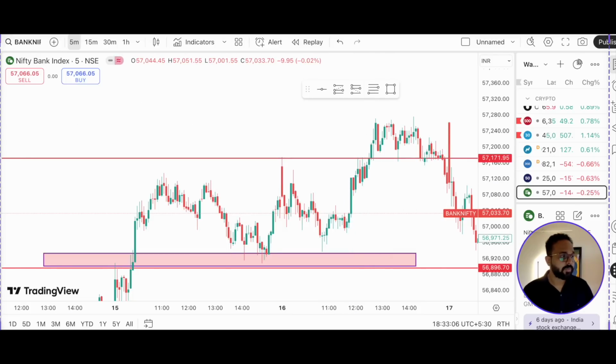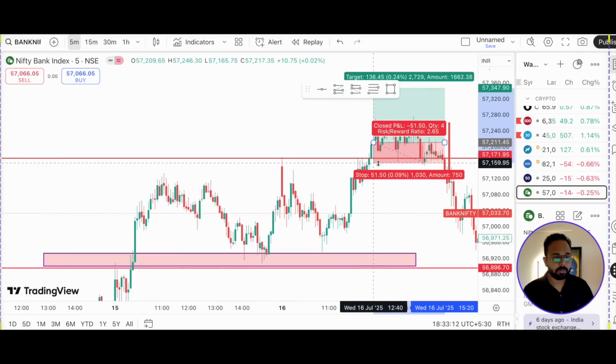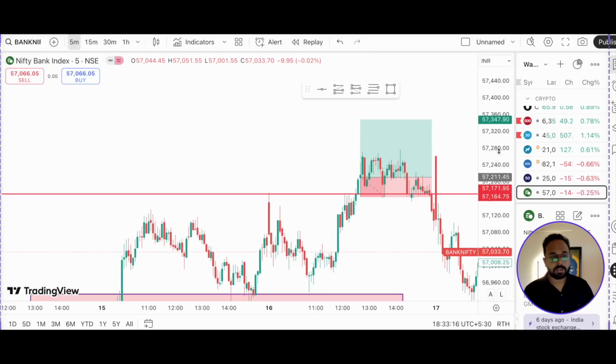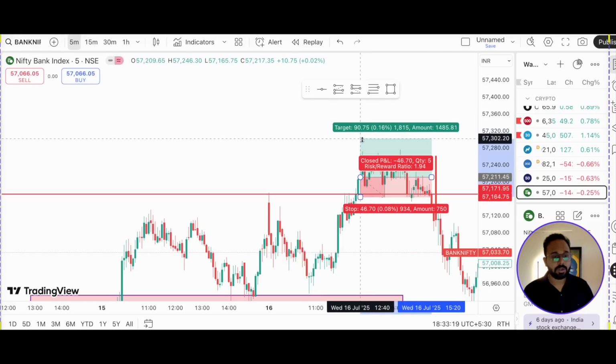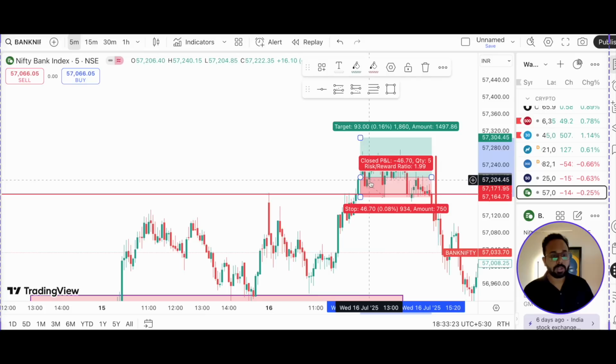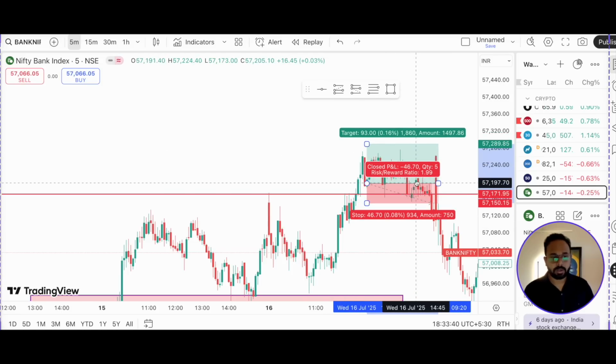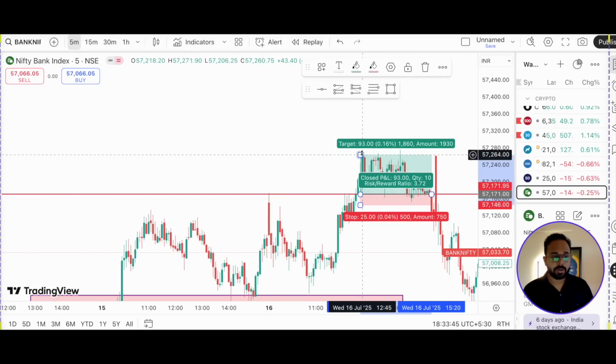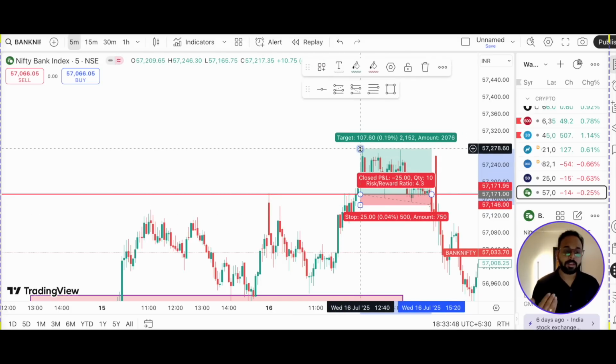What is the logic? Let's say you take a long position here on the next candle and place the stop loss below this candle, then you're already giving 50 points of risk. For that, if you want to capture, you have to try for a minimum of 1:2 risk reward. In this case, you see the target did not get achieved. Maybe in future the target might get achieved, but most of the time waiting for a retest is important. Okay, with the retest, your risk also becomes small and your reward also becomes easily achievable.